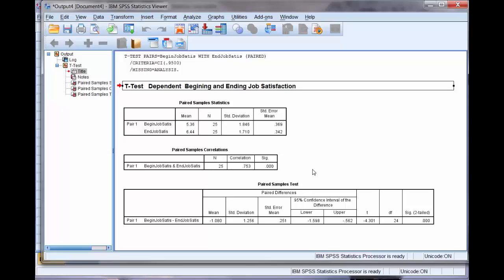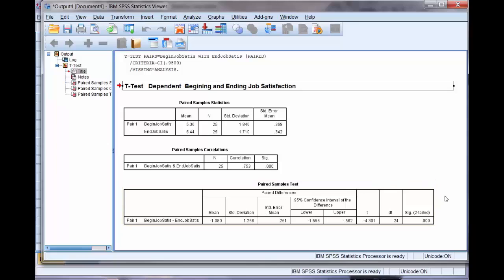Now let's look at our t-test down here. This is where we get our information. Notice that there's no test about homogeneity of variance. We are using the same people, so we don't have to test and see whether we can assume homogeneity of variance here. This gives me the difference in the means, so the difference between these means.